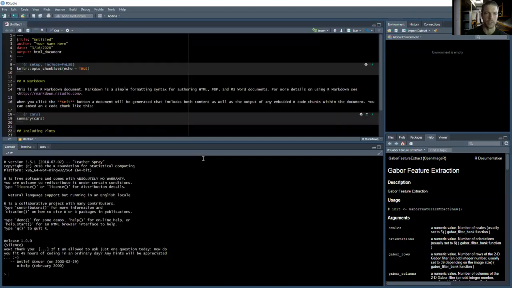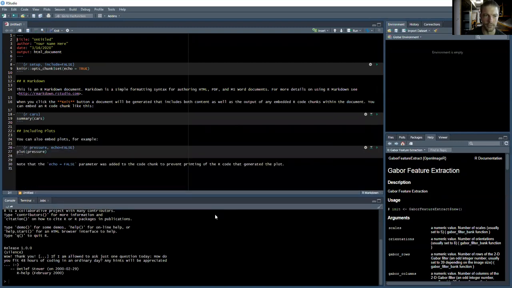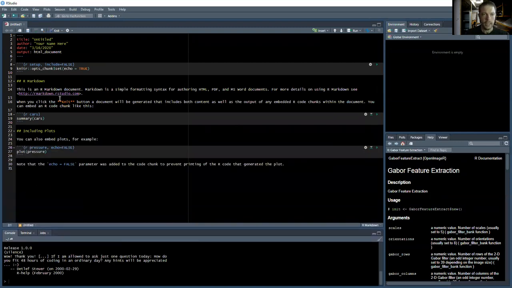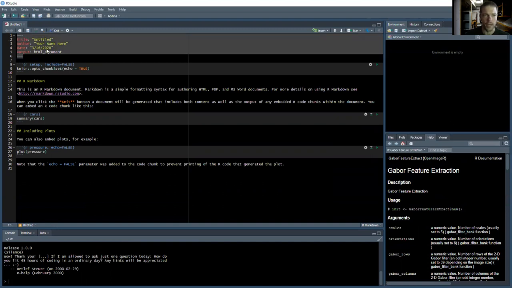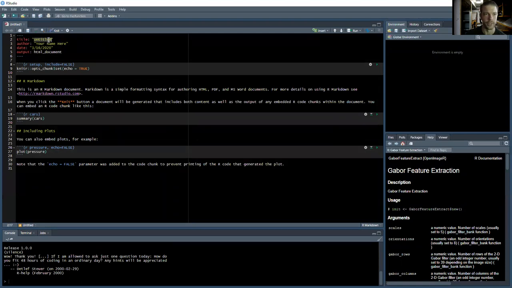So when I click on OK, we're going to see this brand new thing pop up. Let me scroll this down a little bit here so we can view this area. And here's what we have. The first part is this kind of front matter. And this front matter has all that information that we would have previously filled in. So let's go ahead and do that. We'll have title is Markdown Test. All right, that's great. Name, your name here. I think I'll actually put my name in here for the fun of it. Date, we'll keep as what it is right now. We can actually take this line out. We'll leave it for now.